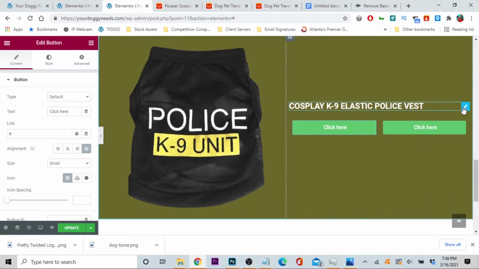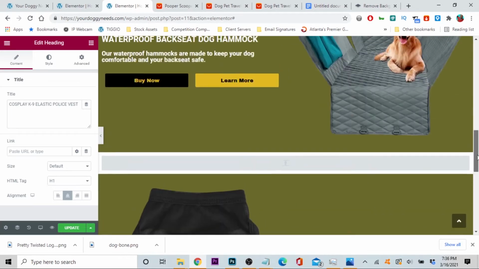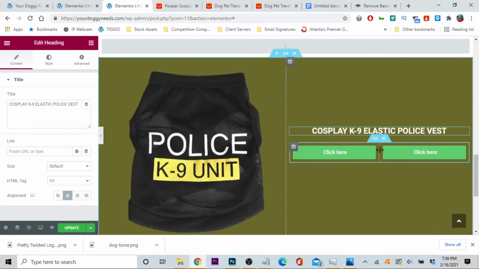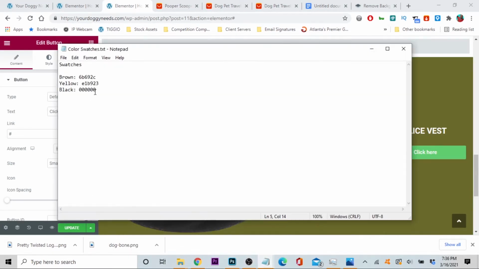We want to make sure everything is copacetic. And I'm going to see if I can center this because it's not a lot of words. All right, so let's get our buttons together. So the first button will be black and yellow. So let me get my yellow swatch.